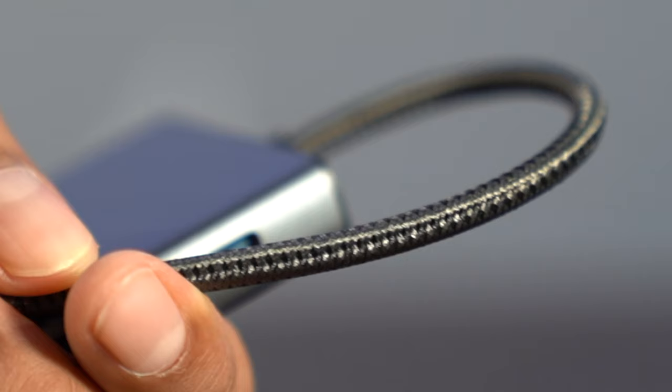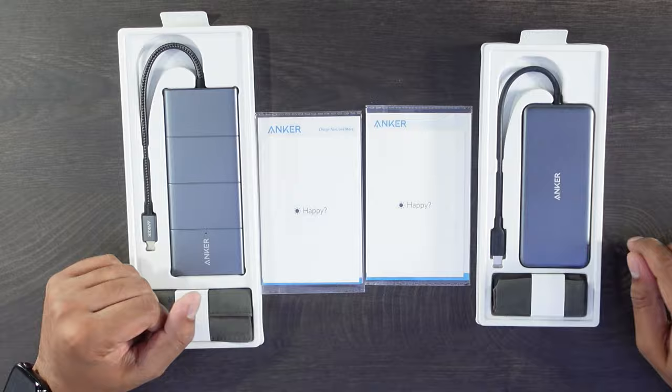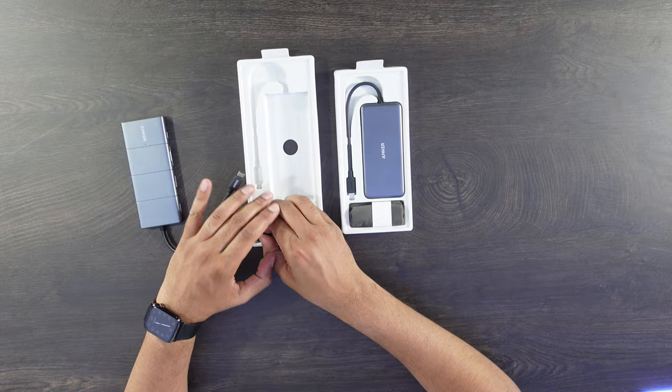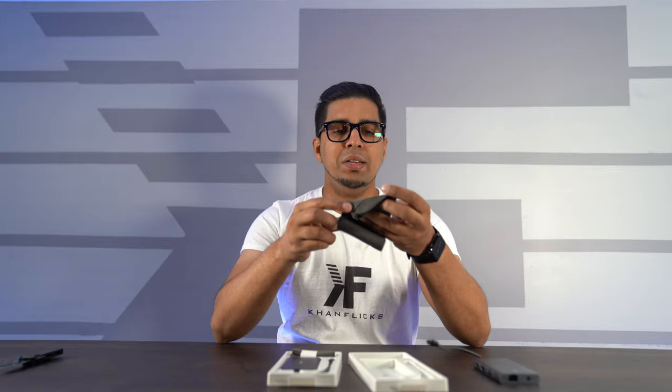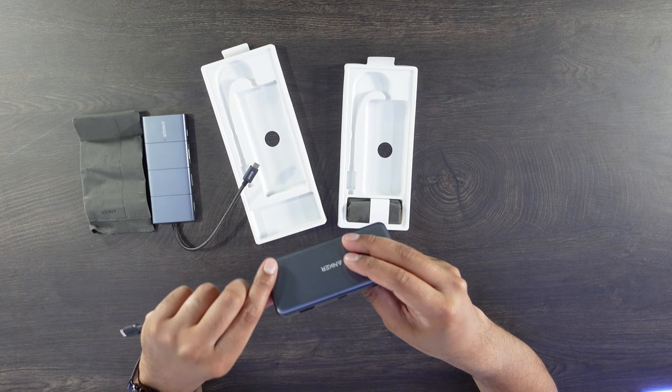For starters, both of them have very similar packaging. One is obviously a little bit bigger, and then the wire itself has more of a texture feel, which might be more durable compared to the rubber compound. Here is our 11-in-1 — very nice looking, very high quality feel, great material. It does come with a case, almost like a suede-like material with the Anker logo on there. And then we have our 8-in-1, which is slightly smaller, but this one has a 10 gigabyte data transfer, so you can transfer a good amount of data very fast, especially if you're using it for bigger videos.